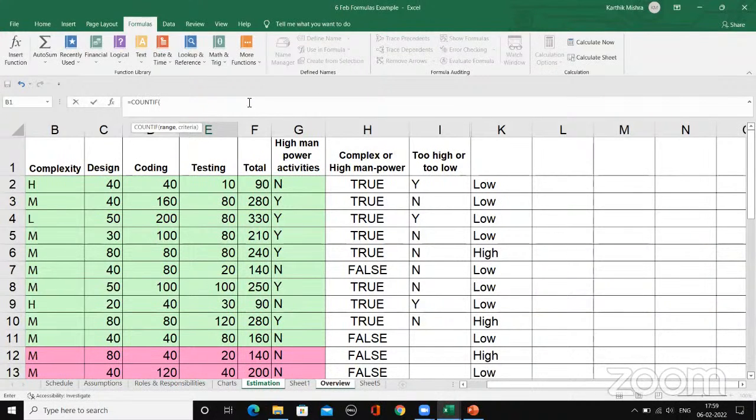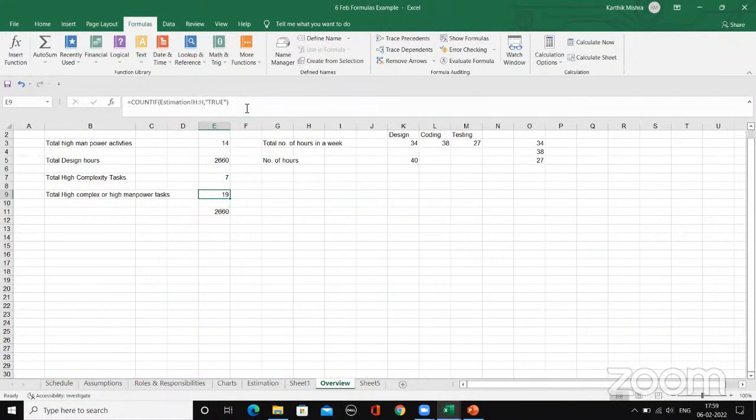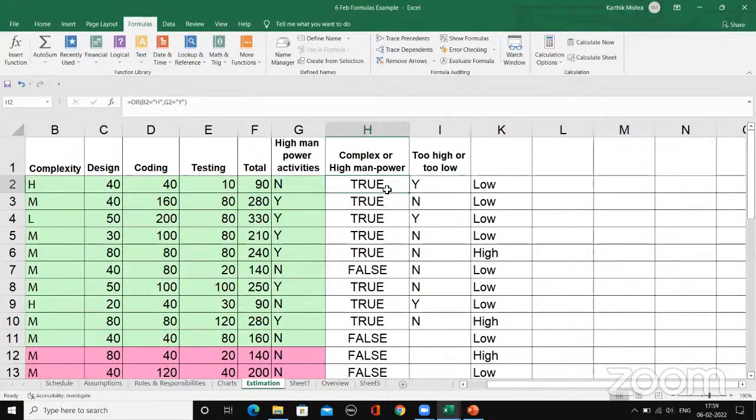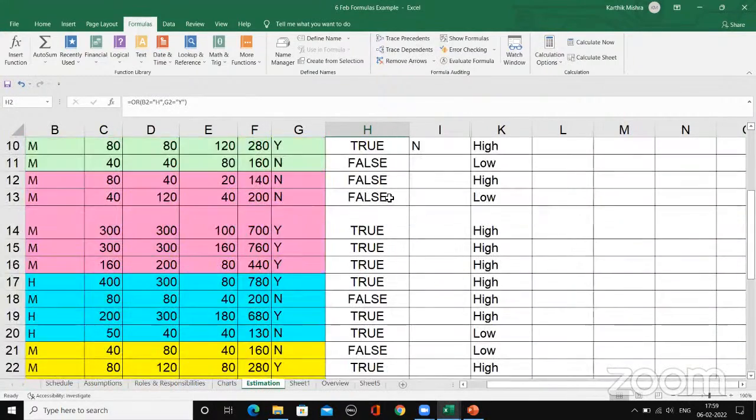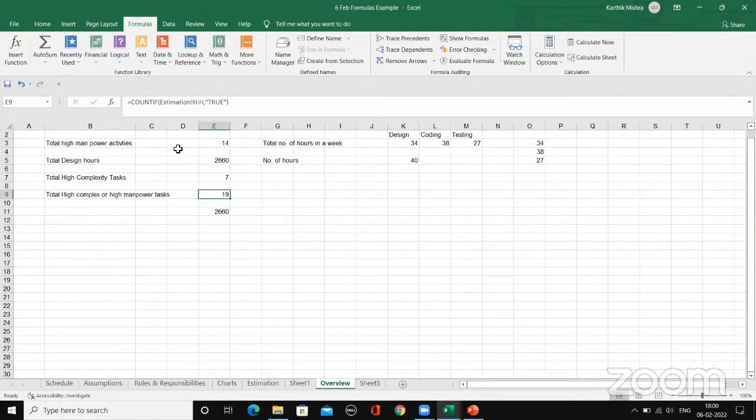Count will be on the whole column, so it will be on this whole column if the value is true. So count is among all of them, you are going to count, right? Basically what it is saying is, out of these true false values, 19 cells are actually marked as true. So that is a count if.